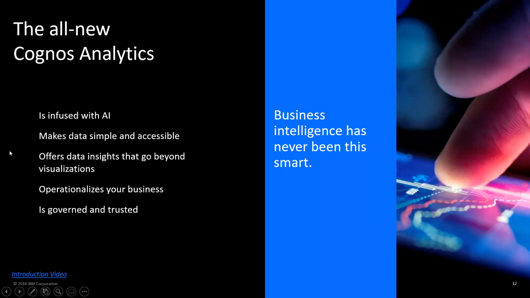So it's infused with AI, makes data simple and accessible, and I'm going to show you how you can just drag data right into the system. Governed and trusted, but doesn't have to be depending on what you want to do. You can add your own data to Cognos, which you really couldn't do before.